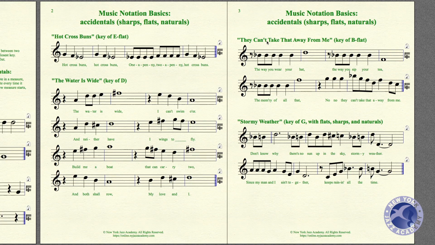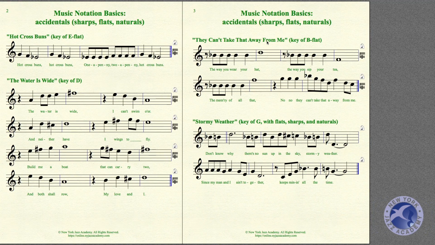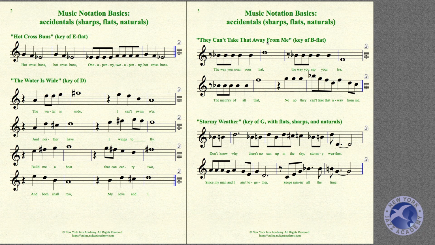to the couple jazz pieces here. Now, when Ella Fitzgerald sang They Can't Take That Away From Me, she really seemed to like the key of B flat. I think Ella could sing in any key because her range is just phenomenal and her voice is just so crystal in any range. But she seems to really like They Can't Take That Away From Me in B flat instead.